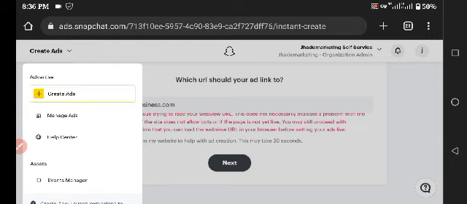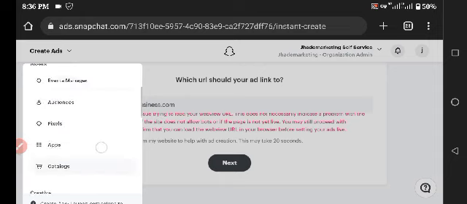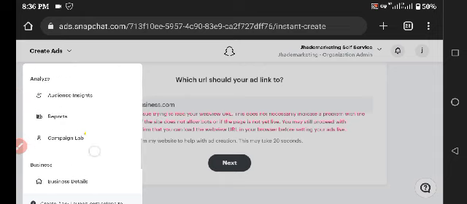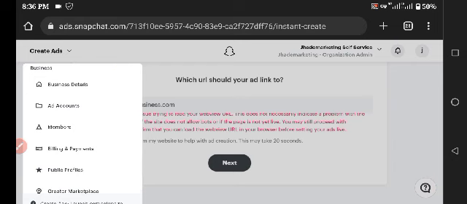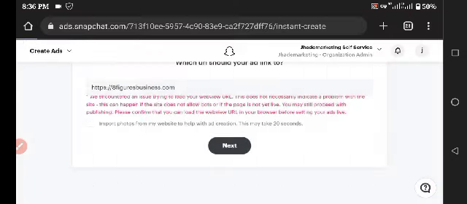So let me show you ad accounts real quick. One minute please, since it takes a really long time to load.